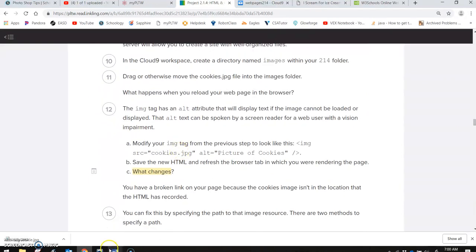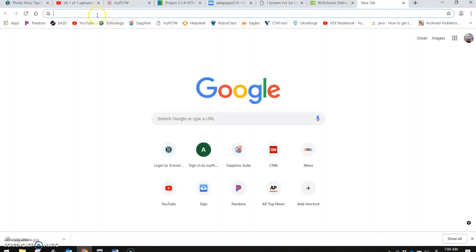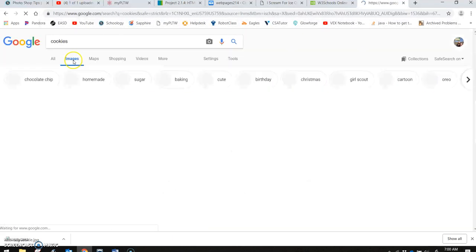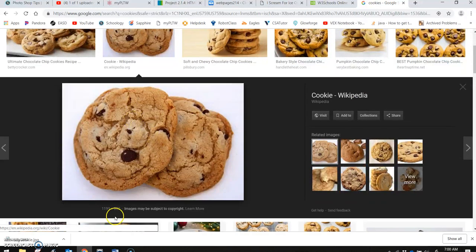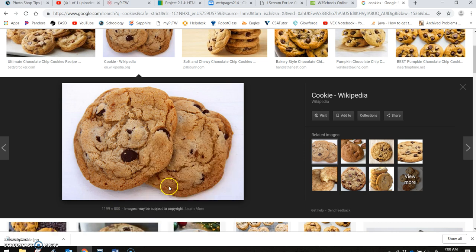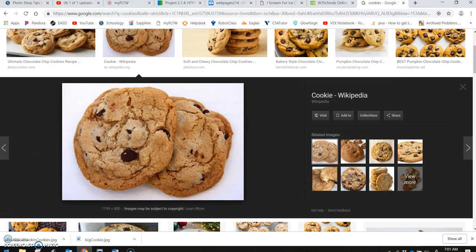And I want to take a moment here and talk about this cookie thing. So if I come back to this page right here, it says go search for some cookies. So I'm going to open up a browser. I'm going to look for cookies, and I want some images. And there they are. All right. Well, first thing you can see is I hover over them, you see what size they are. I'm going to get a really big picture of cookies right here. I'm going to click on this. It's 1,200 pixels wide. I'm going to right click. I'm going to save this image as cookies into my correct folder, and I'm going to call this good looking cookies. All right, so now that's in my folder.